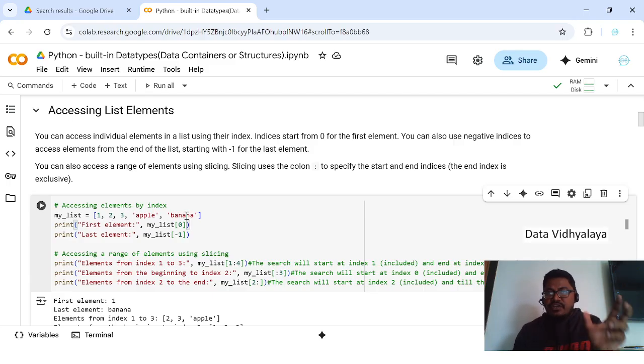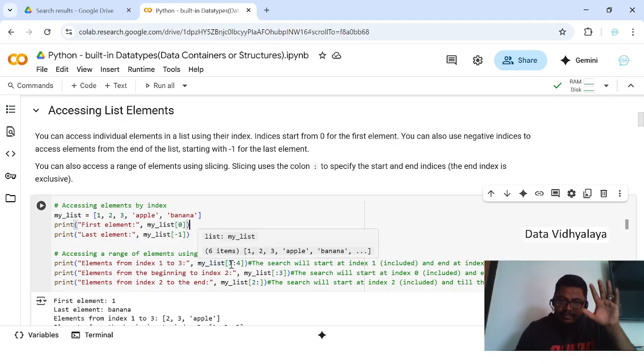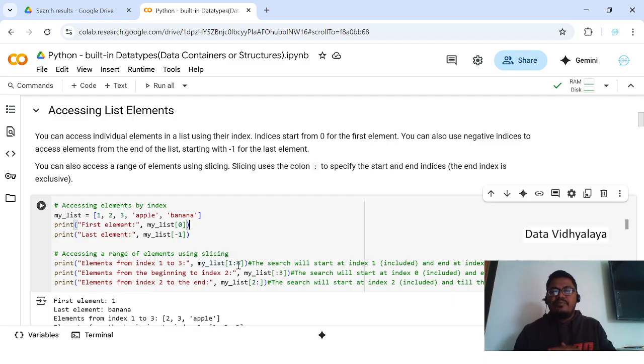One thing you need to remember: whenever you are using slicing, the start index 1 will be included, whereas 4 will be excluded. It's a thumb rule you need to remember. The first value is always included, the last excluded.